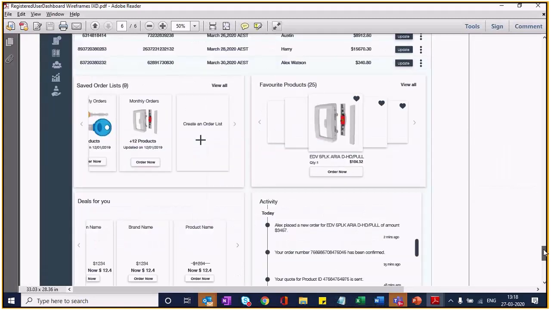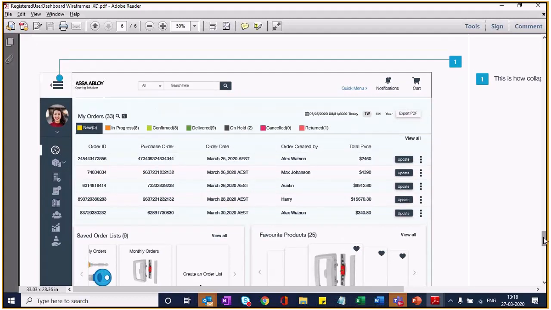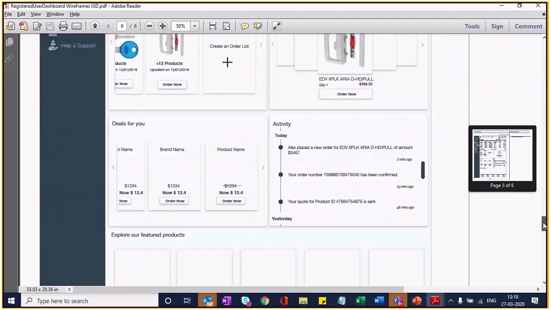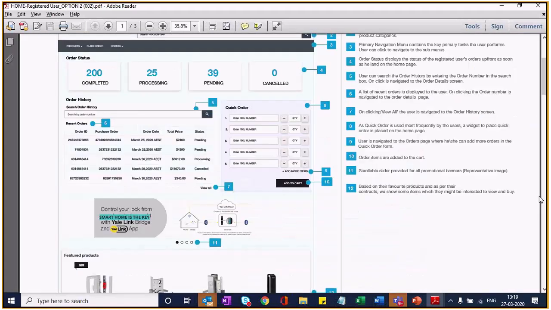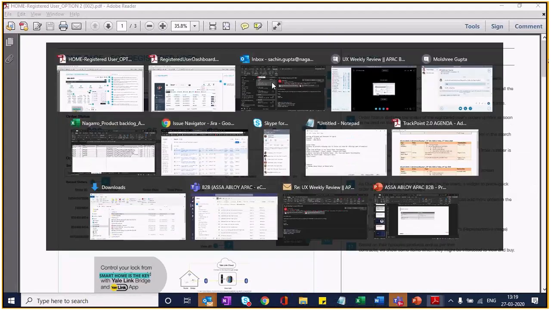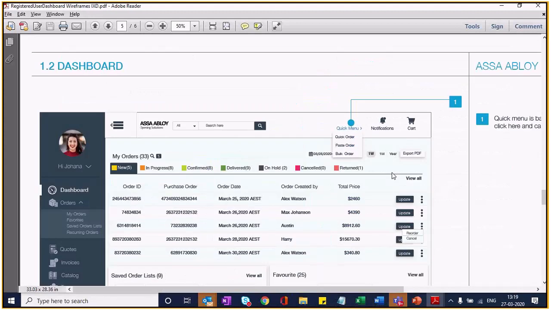They don't want to put it at the footer. As you know, they especially request to put the FAQ and contact us at the top, so that it has more visibility. Probably Shilpa and Varit can help us place it in a better way, but not at the same level as cart and quick menu. Somewhere different.